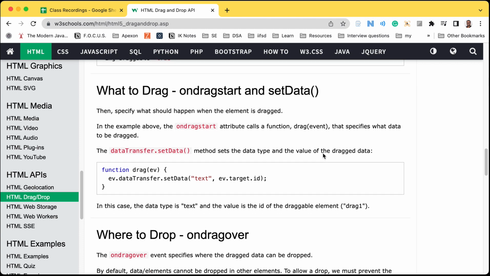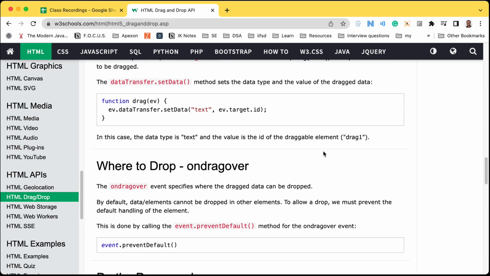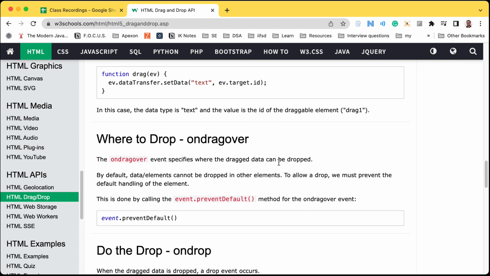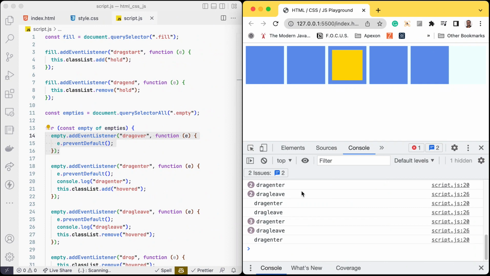Then ondragover: this event specifies where the drag data can be dropped. By default, data or elements cannot be dropped into other elements. To allow a drop, we must prevent the default handling of the element, and this is done by preventDefault. So why do we need dragover, right? Because we are not adding or removing any class anywhere.